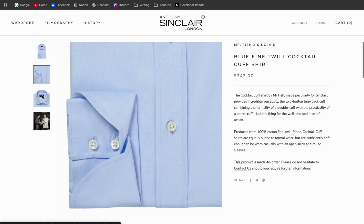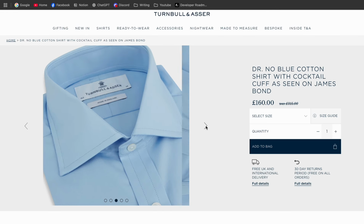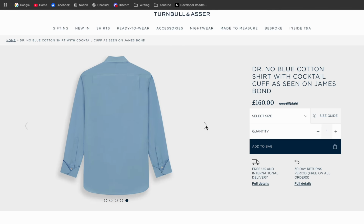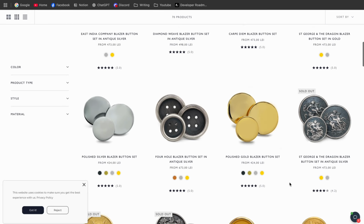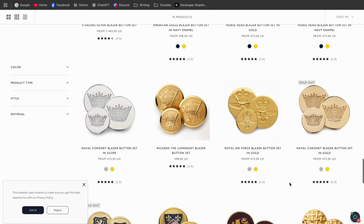Combine it with a blue poplin shirt with cocktail cuffs, a sort of hybrid between button and French cuffs that I am also looking forward to getting, and one that was also worn by Sean Connery in Dr. No. His regimental tie is from Benson & Clegg, a brand that I'm very fond of. Please check out their golden buttons for blazers and also their cufflinks. And finally, black leather gloves, for which I would personally recommend Fratelli Orsini from Italy. There is really not much room for improvement. This is a perfect look.